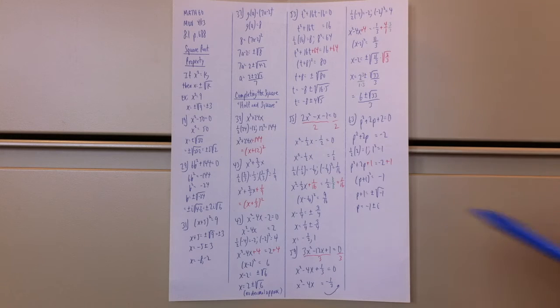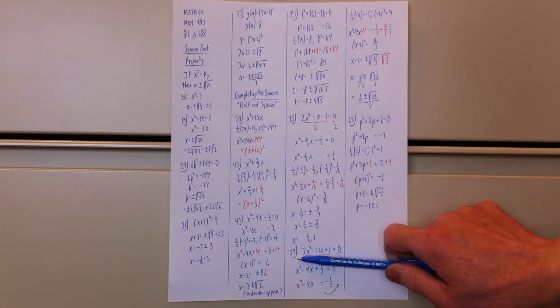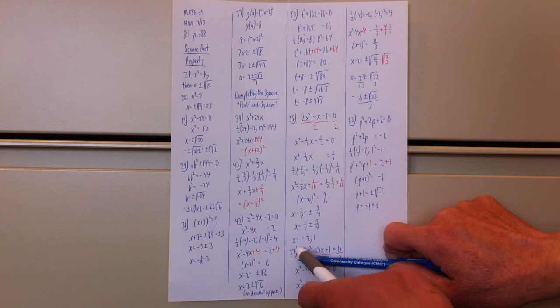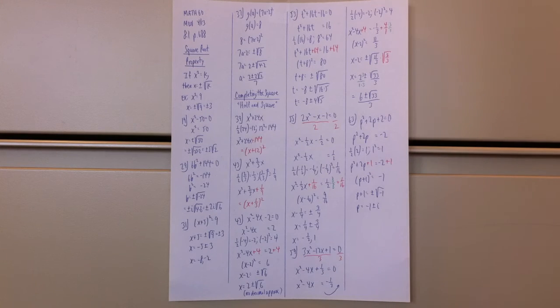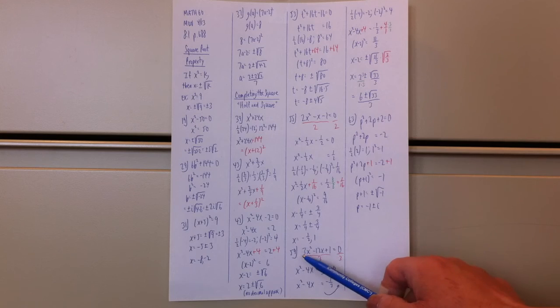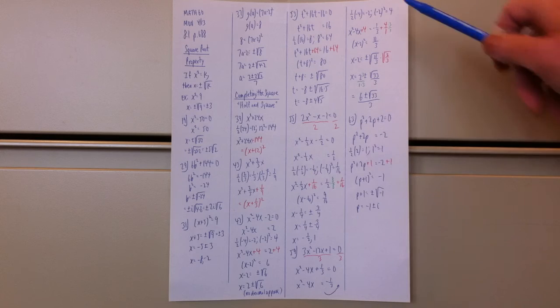59 is similar. They start off with 3x squared minus 12x plus 1 equals 0. I don't want the leading coefficient, the coefficient in the beginning, to be 3. I want it to be 1. So I just simply divide both sides by 3. So that gives me x squared minus 4x plus 1/3 equals 0. Subtract 1/3, so x squared minus 4x is equal to negative 1/3. And continue back up here.